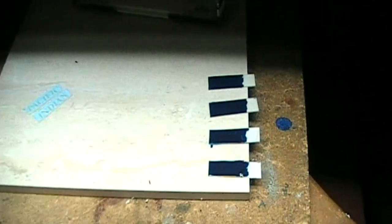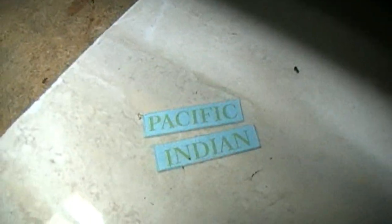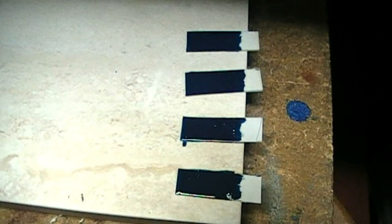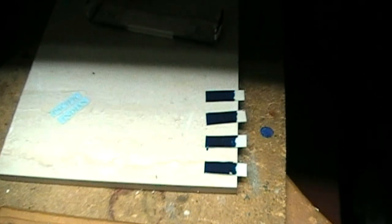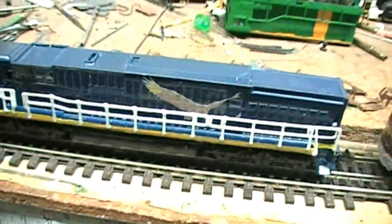What I have got — and I'll come down here to illustrate it — are these four panels here. When I finish painting them, it'll actually be these decals that go on, reading 'Indian Pacific.' There's a pair for the left and a pair for the right-hand side of the loco. I've had to make four of these pieces of plastic — probably half-thou thick — and they're going to be glued up here on the handrail, right near the Australian National Eagle.